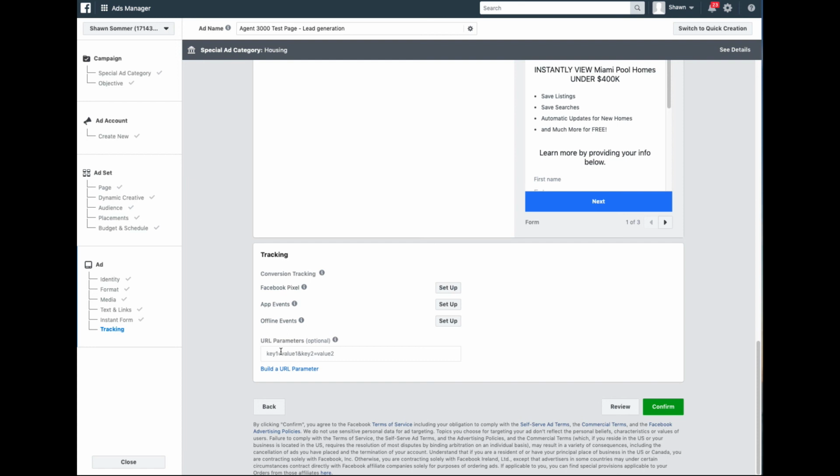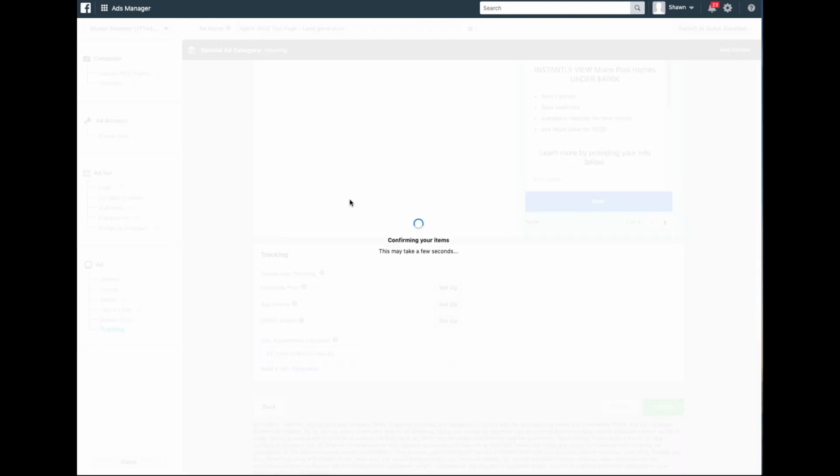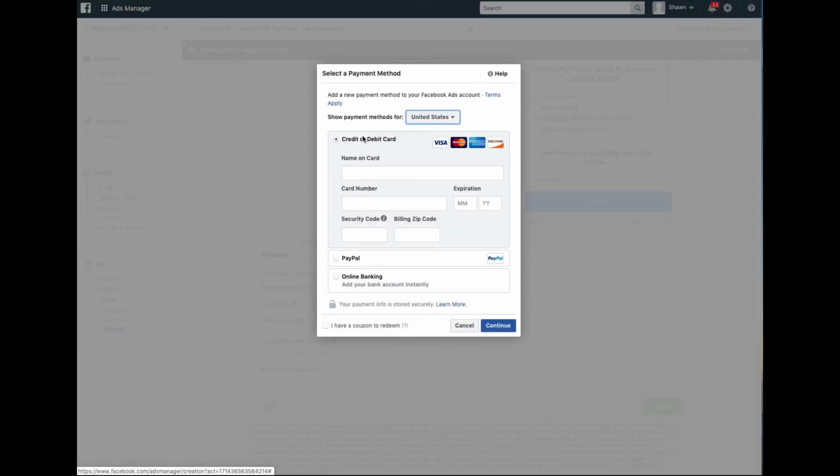Some other CRMs may use some of these key values, and they would tell you what those are. So then we just confirm this, and then we put in our credit card information here. Once we do that, we continue. That's it. Sometimes it takes 24 hours or so for Facebook to confirm your ad, and then the ad will start running right away.